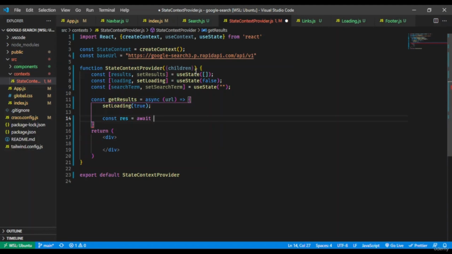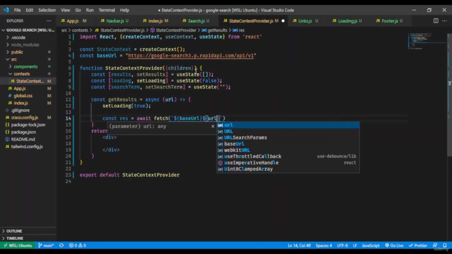Basically, if there is async, obviously there will be await, and then we'll fetch, and inside the fetch we'll have a backtick, a dollar symbol, and inside of this the base url, and next another dollar symbol with the url inside of it.